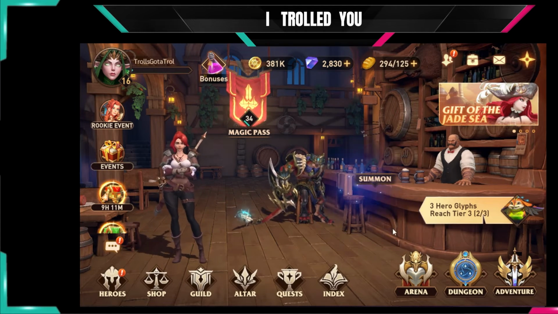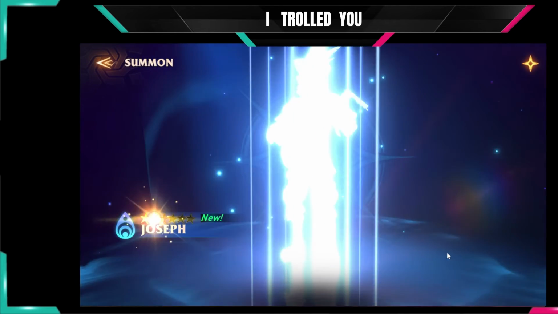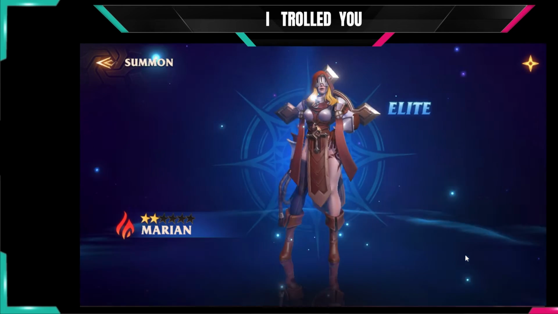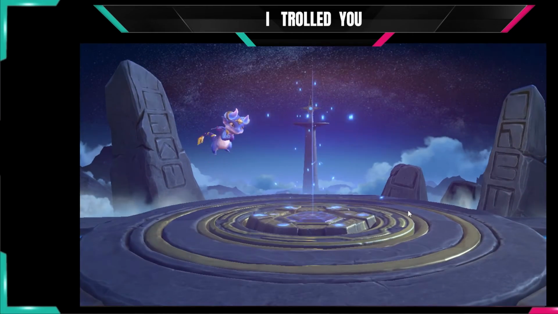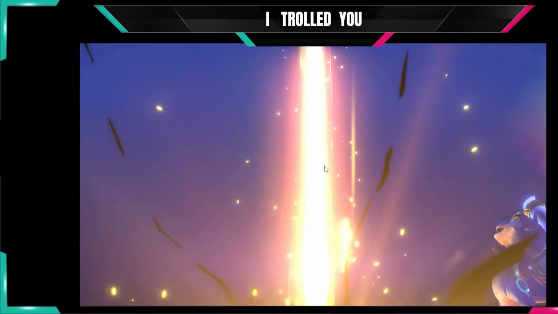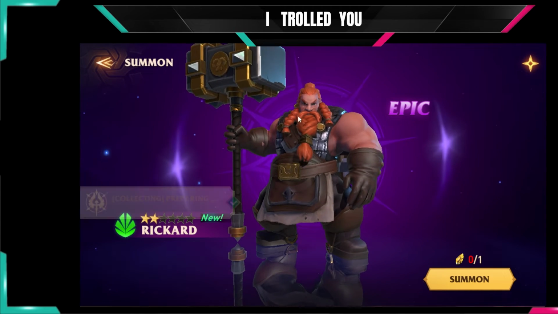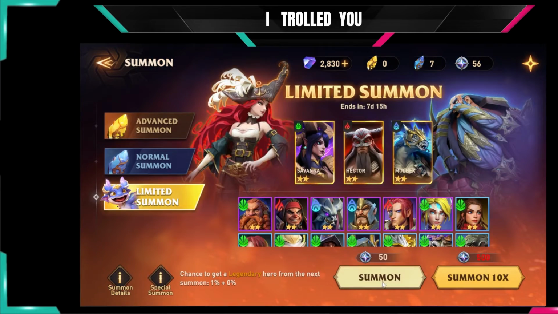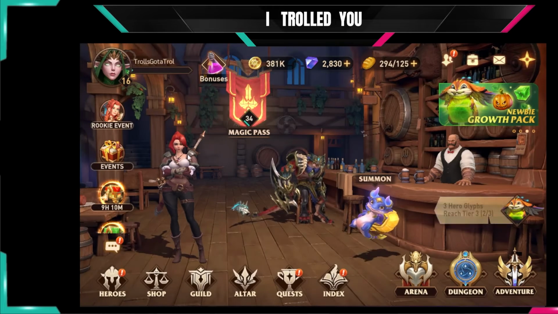Also, let me just quickly do those summons because I have a few here. Let me just see if I can get something. Joseph, good. I need it for Santis. Mariam, useless. And then the last one. An epic. Let's see. Santis, please, Santis. Santis, Ricard, not bad, really not bad. He might help me. That's a good one. And let's see here, can I get the Wintrix? Nope. Okay, I tried.